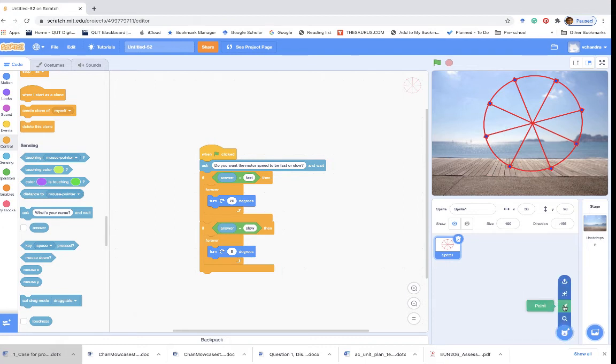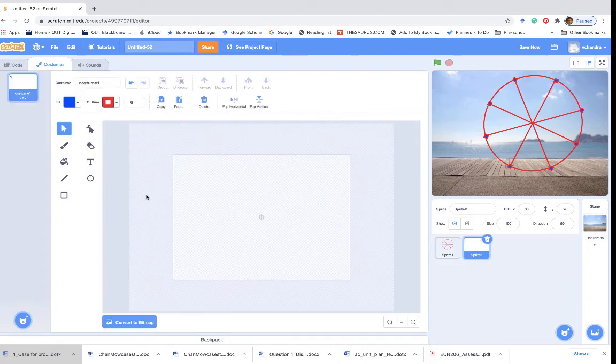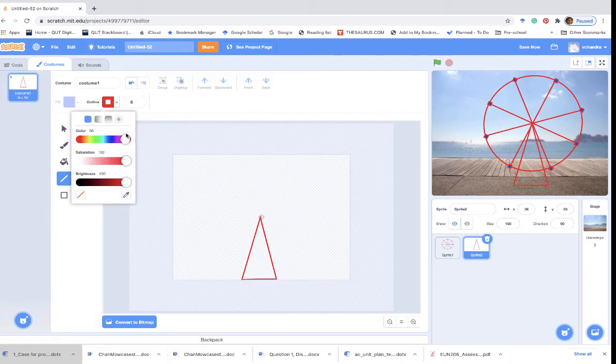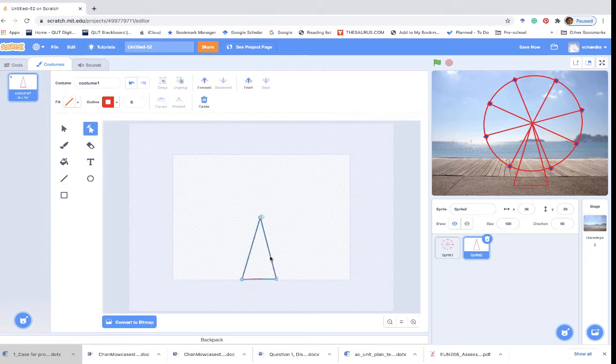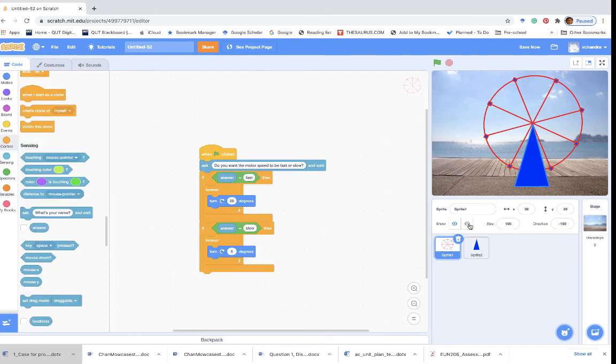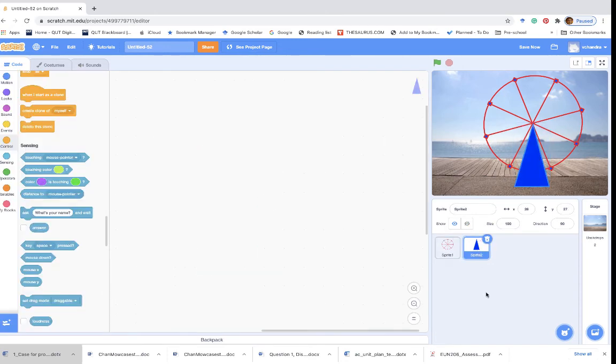So I'll go back here, click on paint, and I need a triangle, and draw one line, draw two lines. Now this is an outline, so let's see if I can change the color of the outline. Try a slightly different color. Okay, it's gone blue, and let's do a fill. And so we have the triangle in place, so that's the second sprite that we made. Let's get back here, codes. Now as you can see, the triangle doesn't go anywhere, and therefore there's no codes. So the triangle doesn't do anything, it's just sitting in that place.